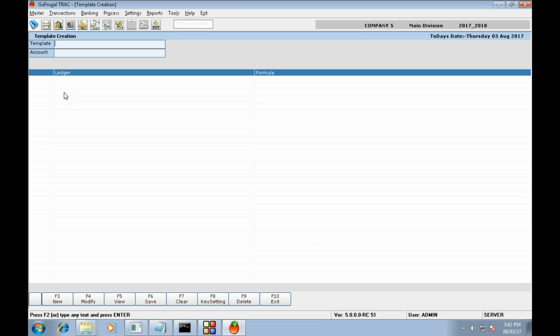Transaction template master. Now this master is actually very useful for periodical functions, like every month you will have to pay your rent, salaries to your employees. All those ledger detail selection can be once saved, and directly only the amount for these ledgers can be entered and saved in a single shot. I will show you how to do this.